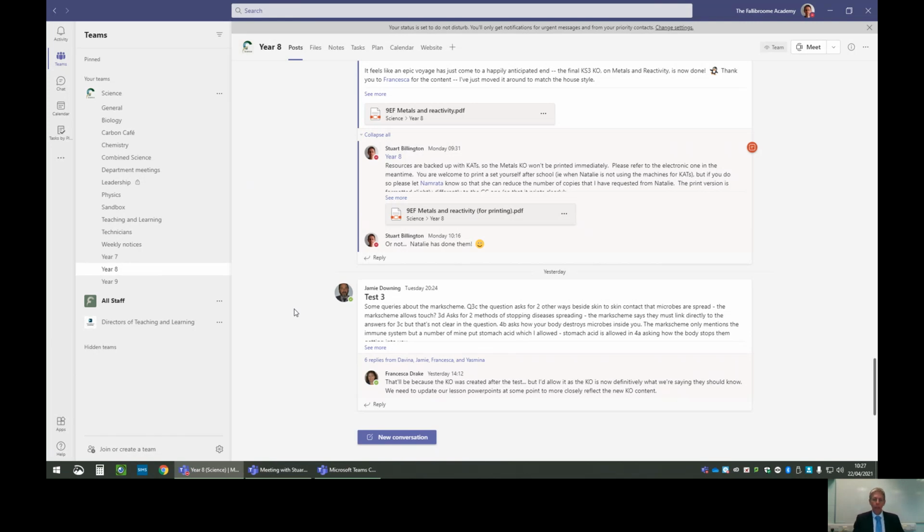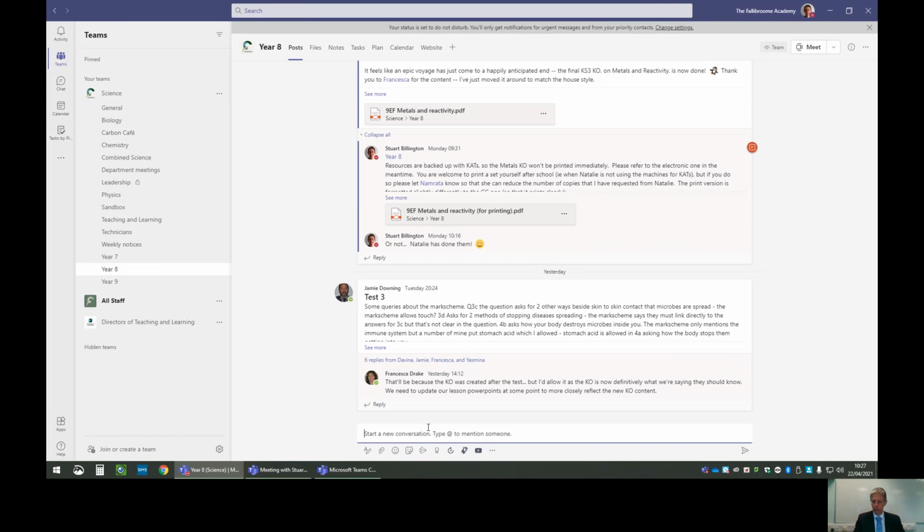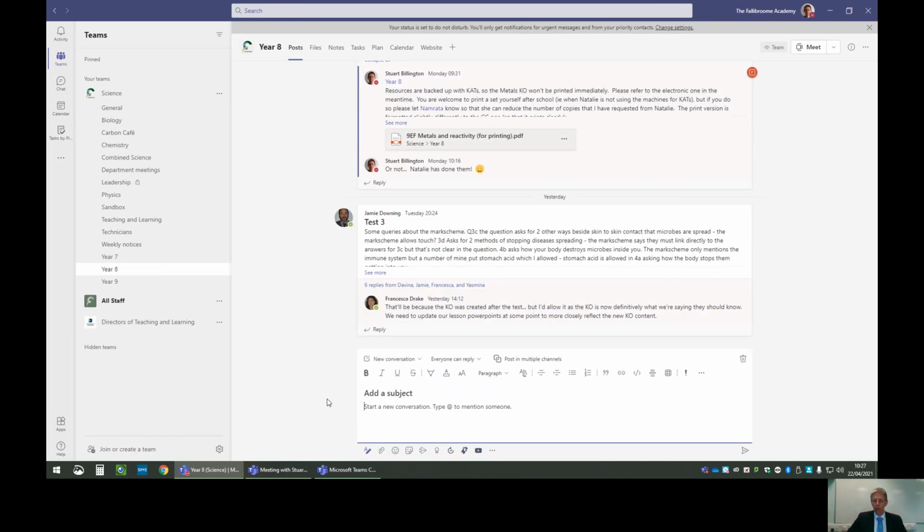Rule number 3, when you are going to type, either by replying to an existing thread or by clicking the new conversation button to start your own thread, before you touch the keyboard and start typing, make sure you click on this little A button here. That A button will open up into a bigger window, and that will allow 2 main things to happen. The first is that you get access to a formatting bar so that you can make your text rich and make it stand out and look generally more professional.